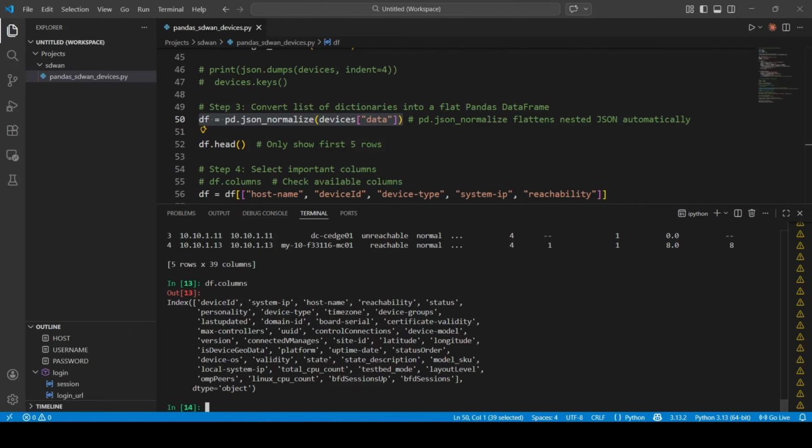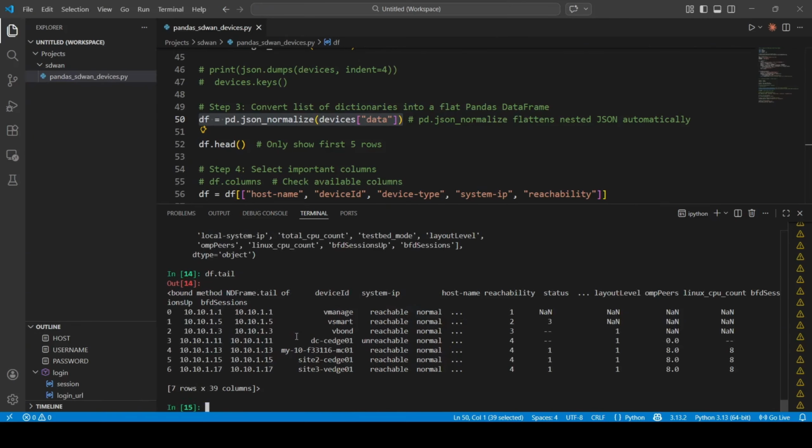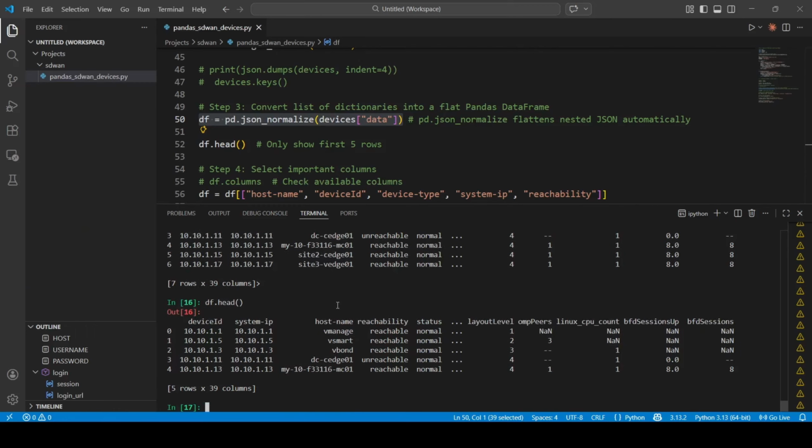Columns is an attribute because it doesn't have parentheses, and we can also tail. Tail is an attribute. Let me check head. Okay, so it's actually both. Head can be an attribute and a method because it worked without the parentheses.